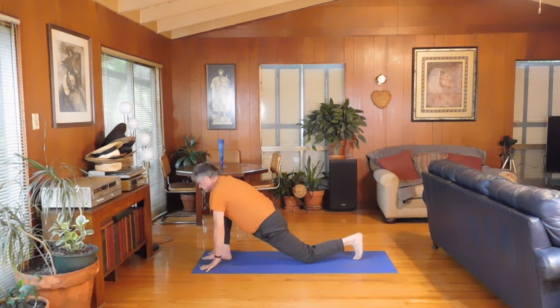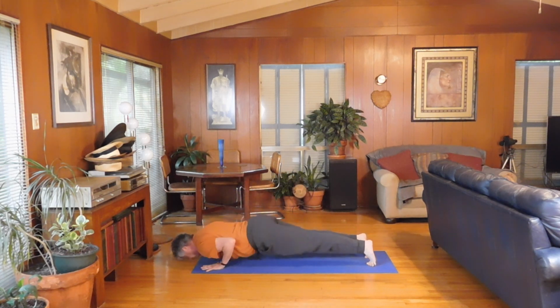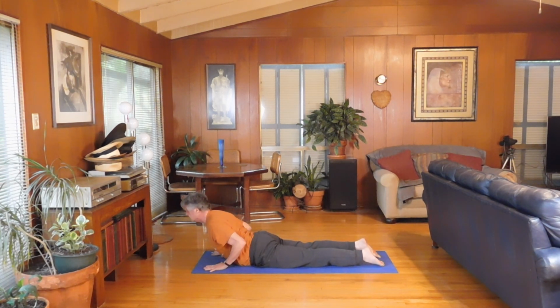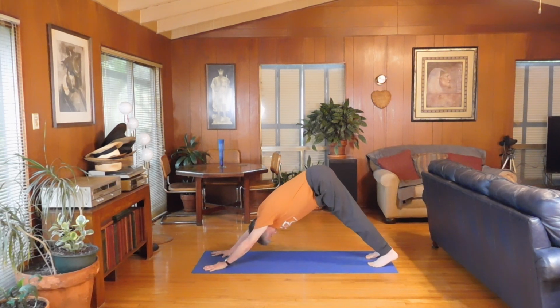Stepping the right foot back into plank. Straight line from your heels to your hips to your shoulders, and then pressing down, keep the elbows tucked in, roll through, roll the shoulders back, the chest draws through into cobra. Press the tops of the feet into the floor, reach the chest forward, draw the shoulder blades together and down. Then tuck the toes, push back into downward facing dog.